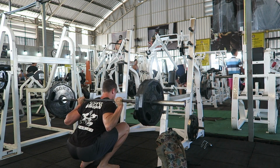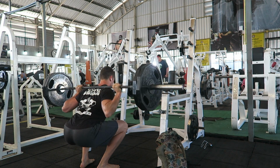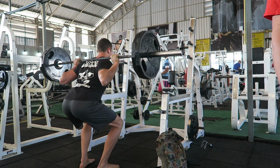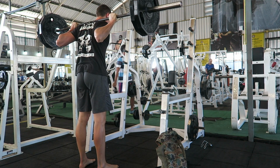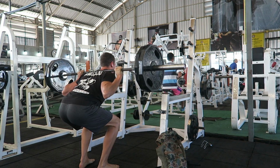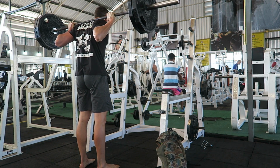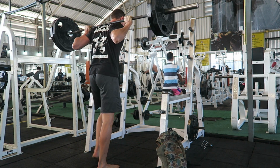So 10 reps, 8 reps, 6 reps, always increase the weight. Oh, sorry, my English. Always increase the weight by 20 kilograms, and you just adjust it to your strength, you know. Just add 5 kilos or anything and go lower with the reps and higher with the weight. That's what a pyramid is. I love doing a pyramid because you have both the light and the heavy weight, and both the high and the low reps, so everything in it.